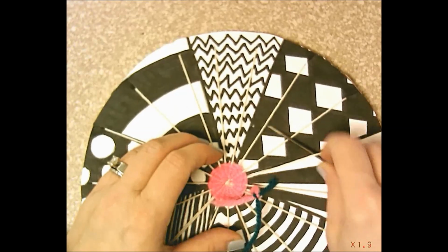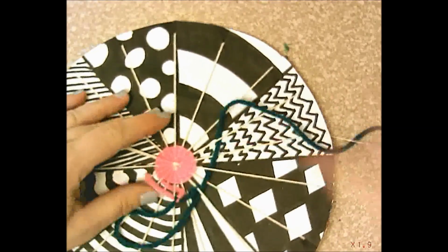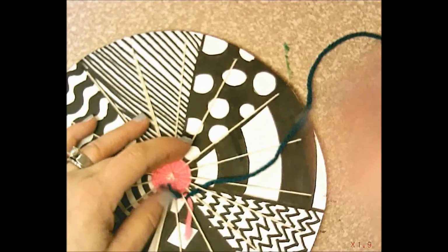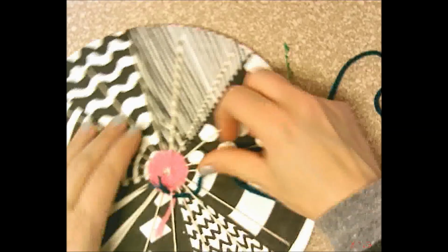And after you go around that knot a couple of bazillion times, or around the circle a couple bazillion times, then we'll tuck that knot in. So I'm going to pull this string and make sure the bunny ears of the knot kind of stick up a little bit so I know where to tuck them in at.